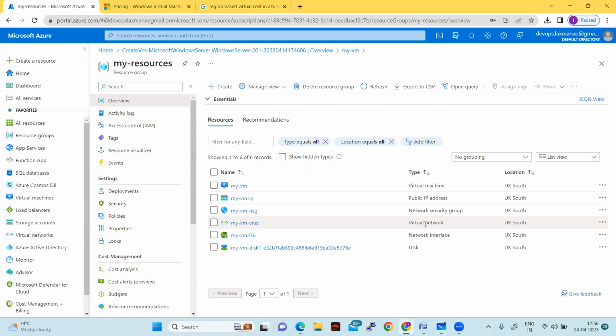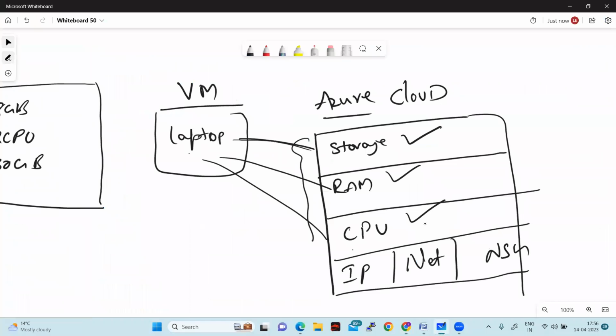Okay, I'm not actually going in depth regarding this virtual network because we have a separate topic, which is validated in the exam. So we will discuss that topic later in detail. But what exactly the virtual network is, something like that, right?